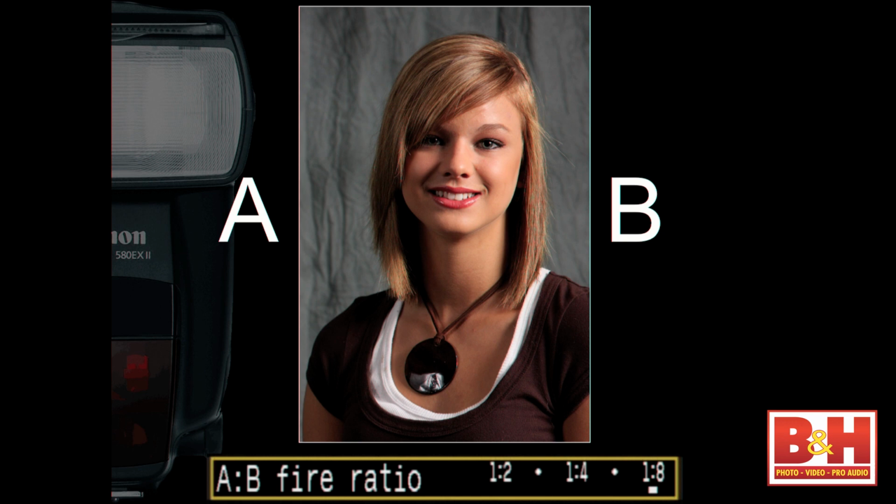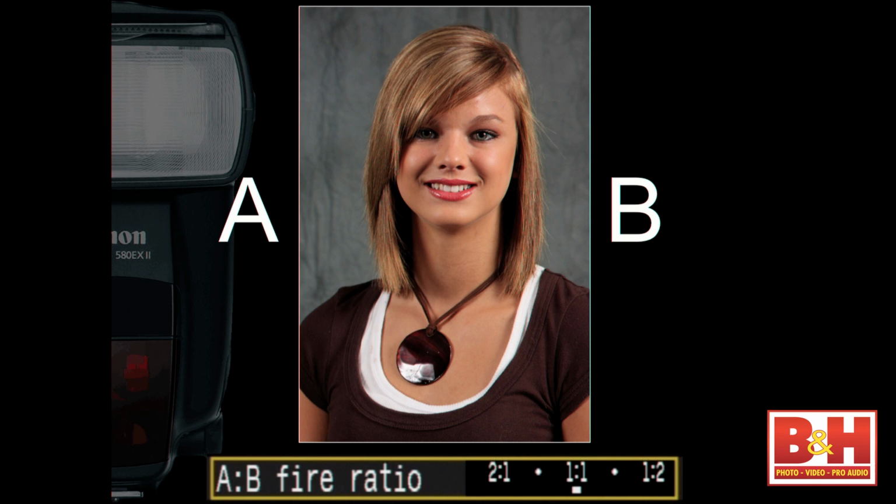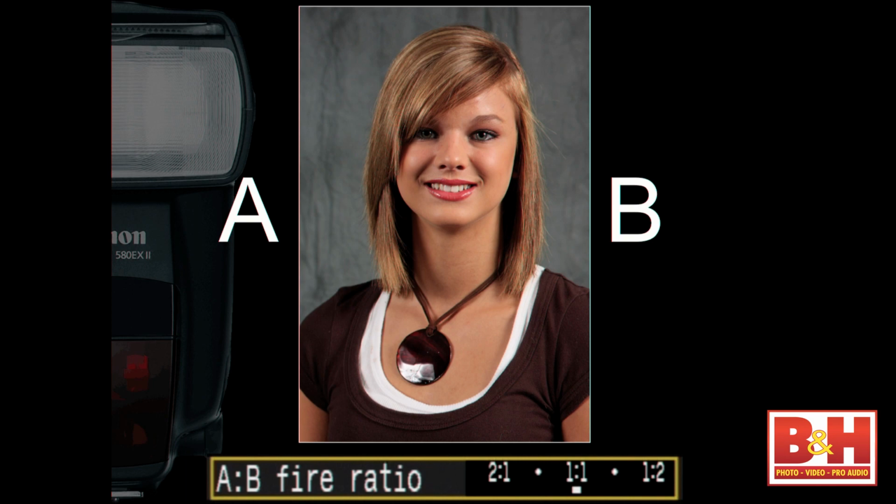From the camera, so I don't have to walk over to the flash, I can make an adjustment and take another picture. And let's dial the flash down a little bit. So now we go 4:1, 2:1. And watch how the light, and again, photography means painting with light, but watch how the light moves across her face. So we can now go to 1:1. And then we can go the other way now, 2:1, 4:1, and then 8:1. So now you can go back. So I can go back and forth through here and kind of paint my light however I want to.